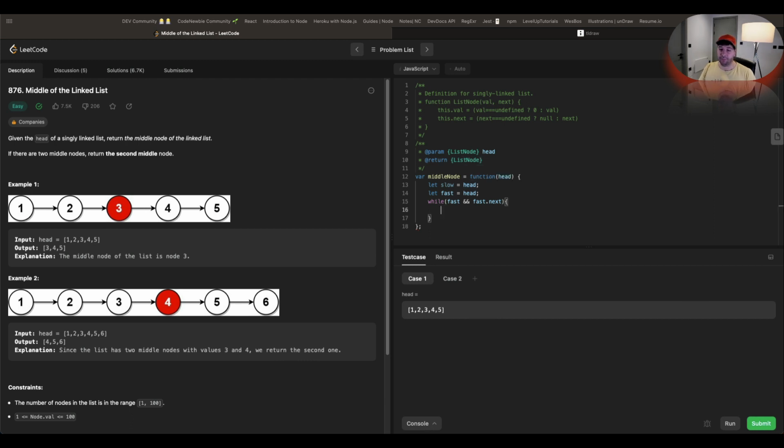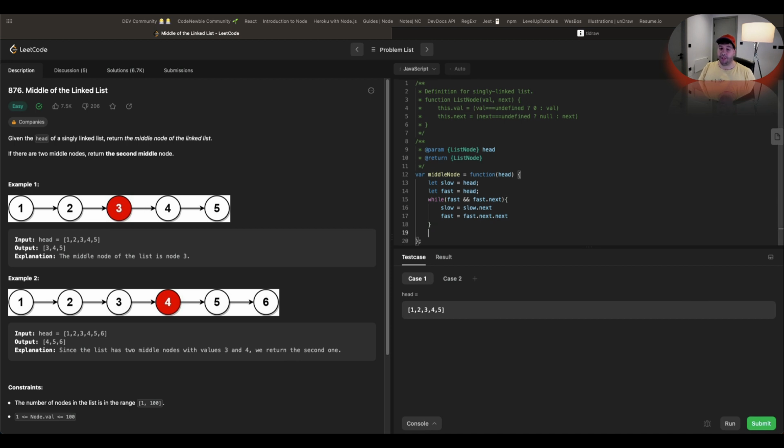And if that happens, that means that we need to move the slow pointer one position to the right, so slow is equal to slow.next, and the fast pointer needs to be moved 2 positions to the right. Alright, and at the end of the loop we need to return the position of the slow pointer in order to return the middle of the linked list.